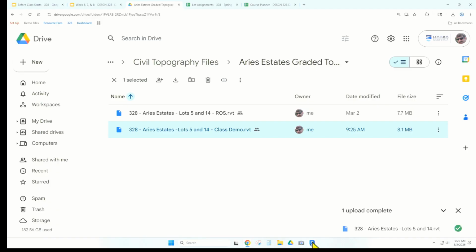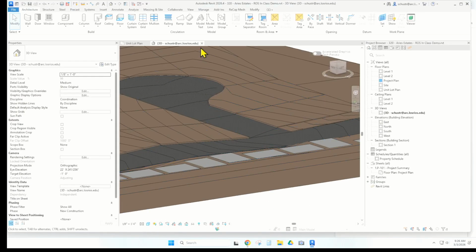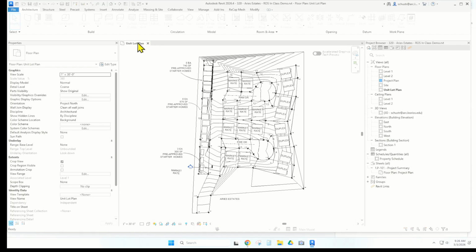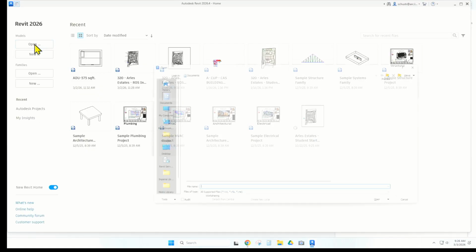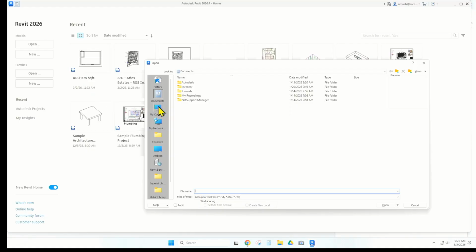Now in Revit, I can go open that. So I'm going to close this one up, and I'm going to go open model. And I've got to go find it. It's in the Google Drive. This might be interesting. You might have to do your work on yours before you load it up. Put it in your own. I'm going to change that.